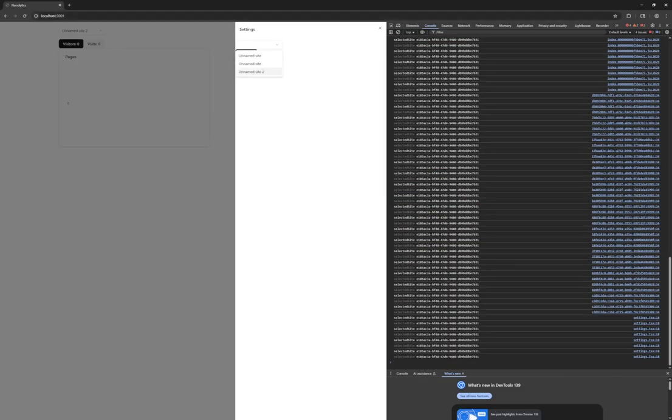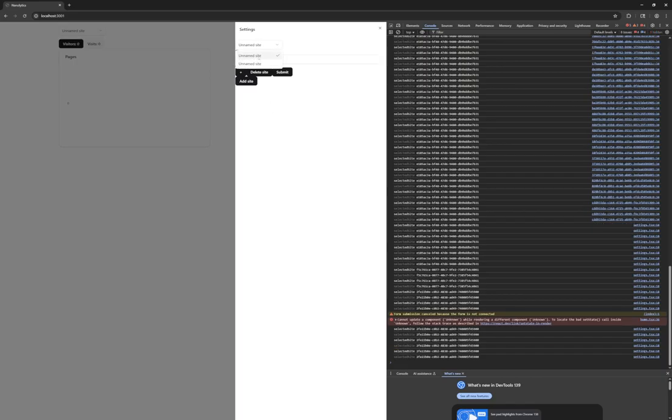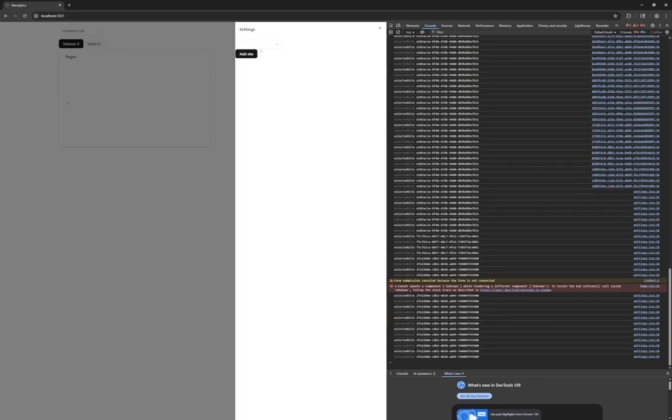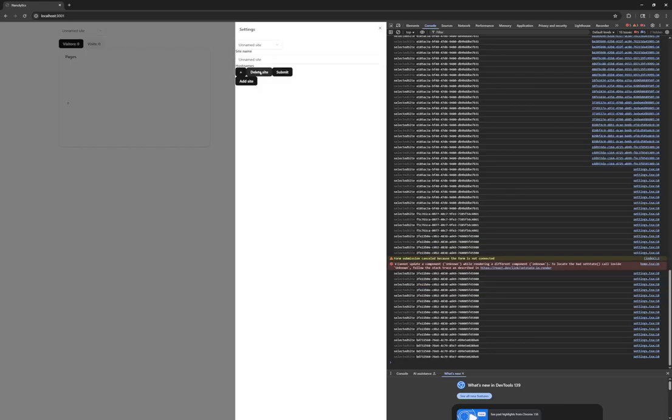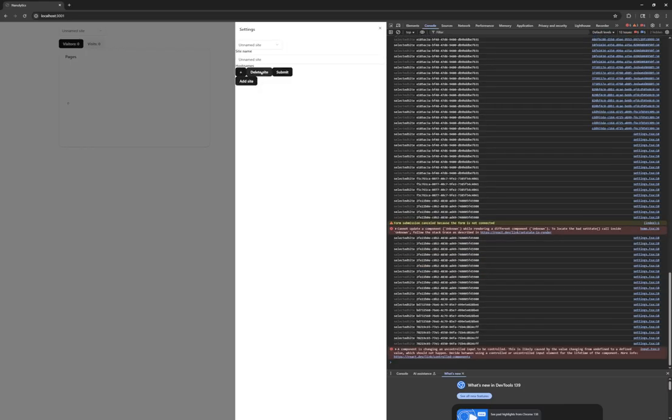Okay. So now if I go to unnamed site 2, delete it, it selects the next one. Delete that, it should have selected the next one. That's odd. Delete me.